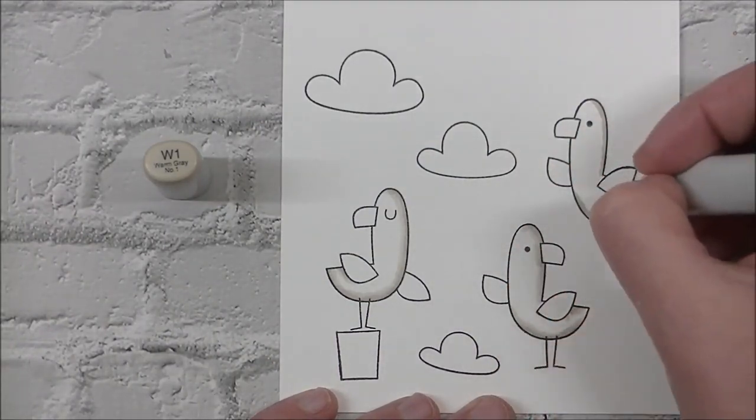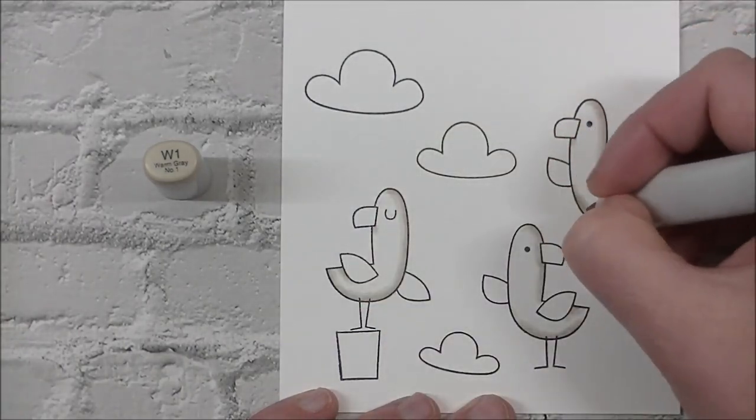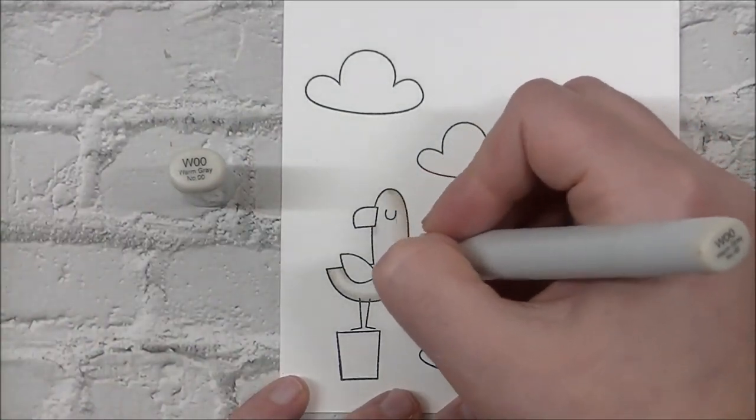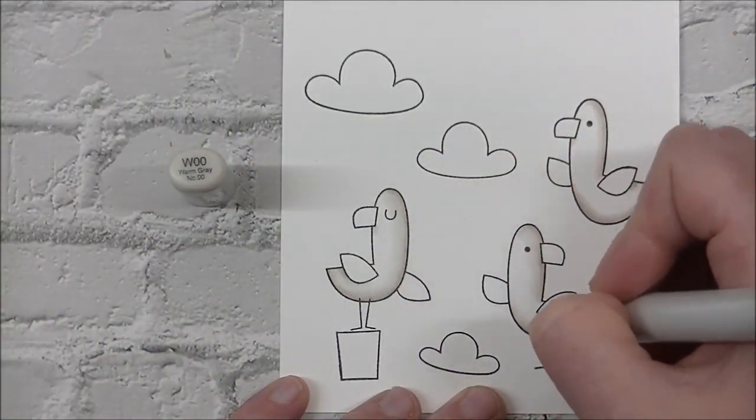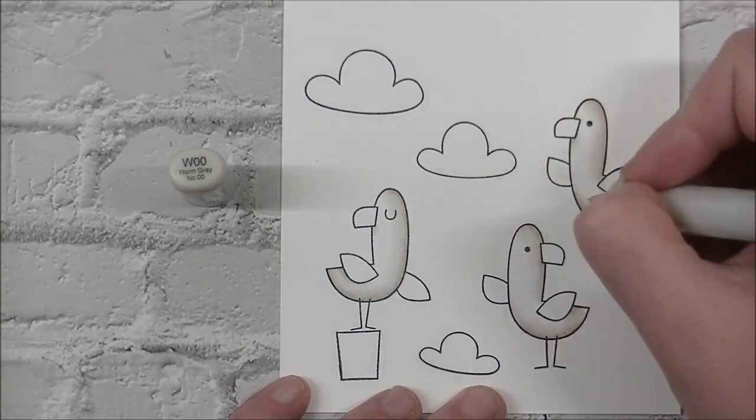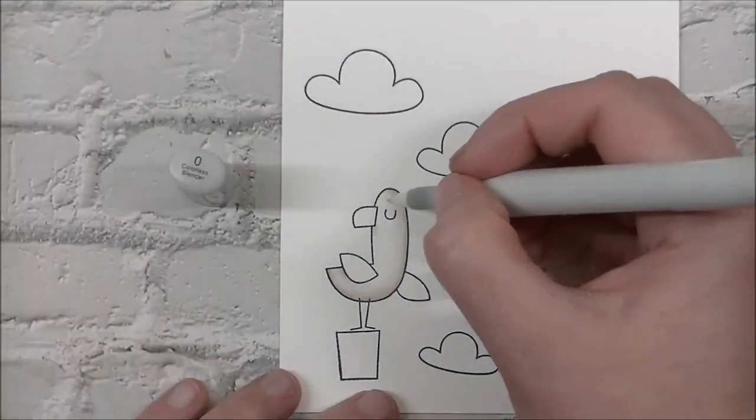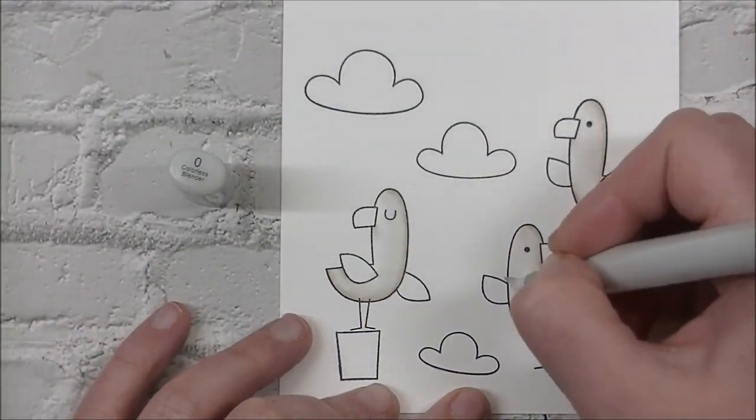So getting through that backlog. People seem to enjoy craft videos, so I'm going to keep making them because I like doing it. I'm blending those all out and slowly fading into the lightest color. I do believe I go in with the colorless blender so that they still appear white because seagulls are white.